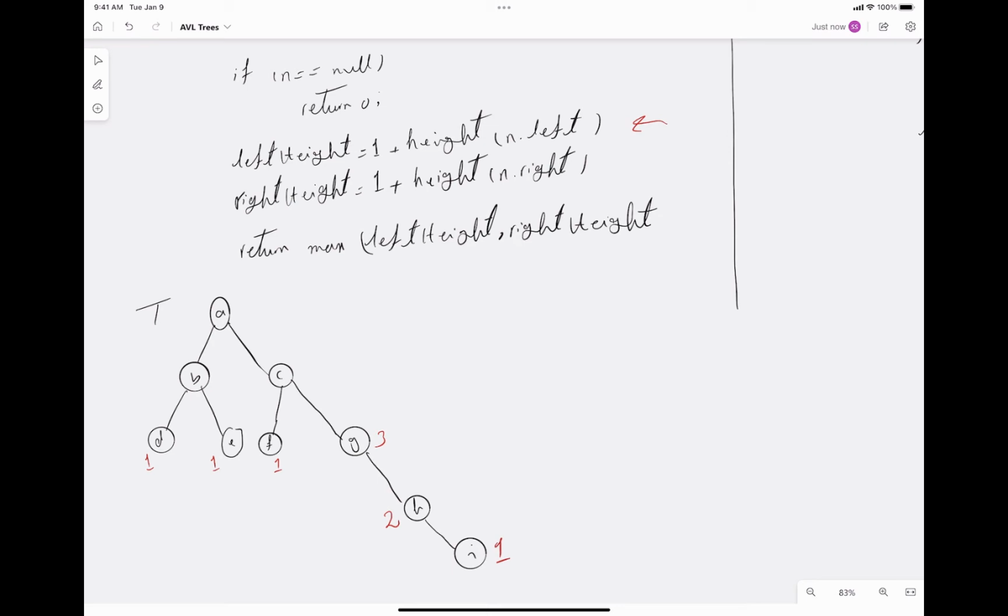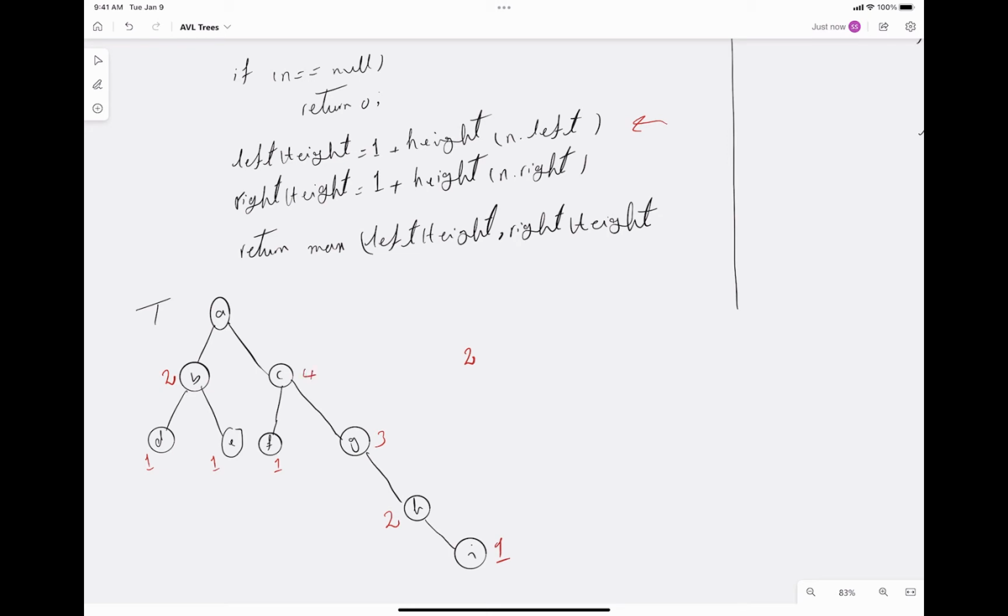Now let's take a look at the node B. The node B on both sides, left and right, has the height of 1. So that's how far it went, and then plus itself, so it's going to be 2 both from the right and left side. So the maximum of 2 and 2 will be equal to 2. Now let's take a look at the node C. From the left side, the node C has only one node, which is the node F, and the height of F is also 1. So from the left side, the height of C is equal to 2. However, from the right side, it is equal to 3, which is the height of G, and we're going to add 1 to that. It's going to be 4. So the height of C will be equal to 4.